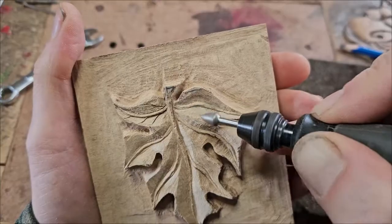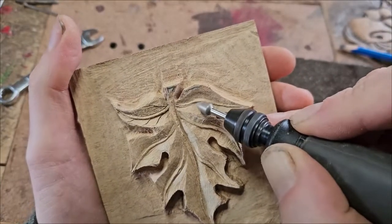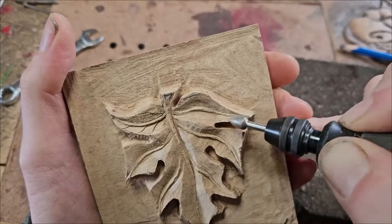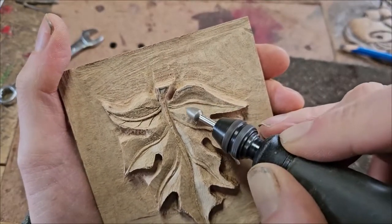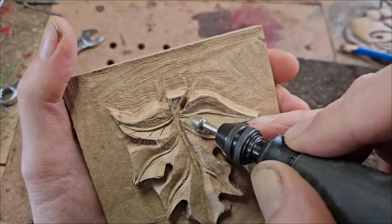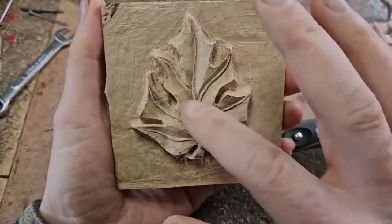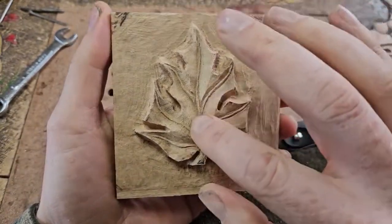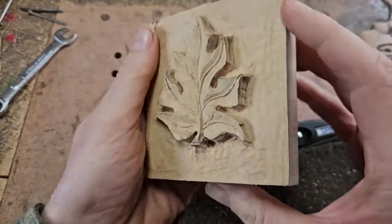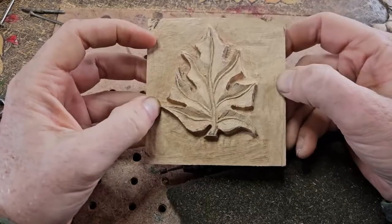So I've got that tip just going into the inside edge of that vein. Pretty much there's not much else to say here. You just got to go over the whole leaf with this thing, and it doesn't take long. Okay, so that looks pretty cool. Got the veins quite skinny. You don't want them fat, or else they look a little bit weird. Yeah, so that looks pretty cool.